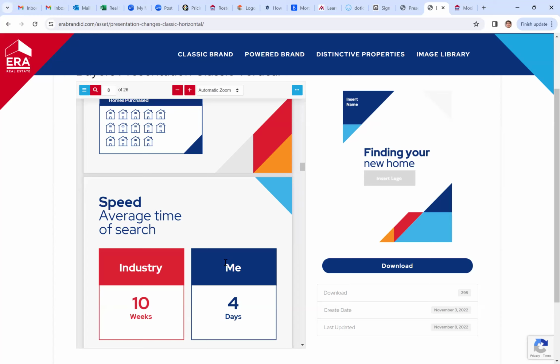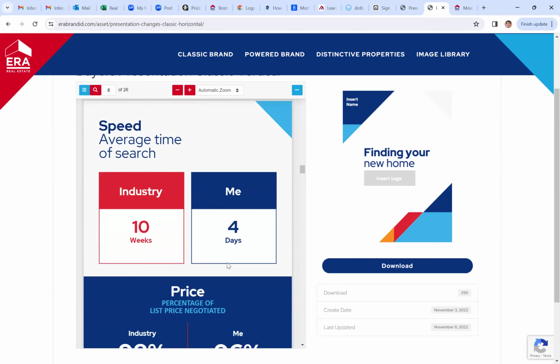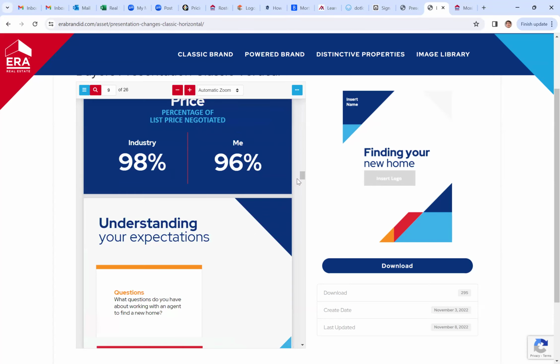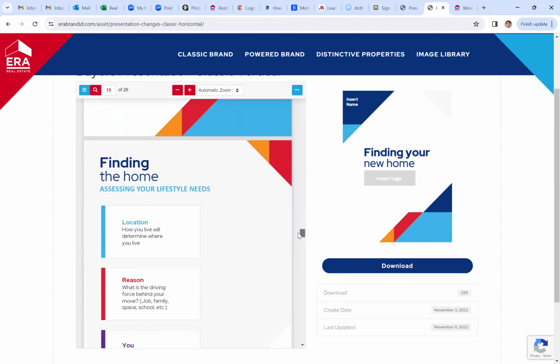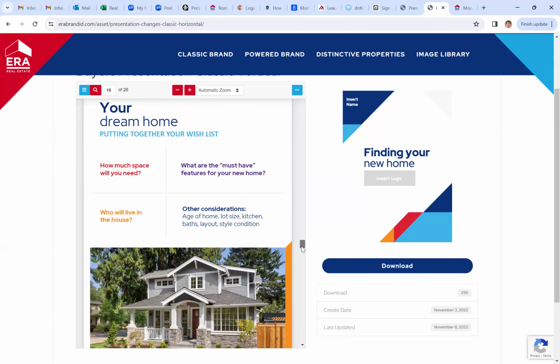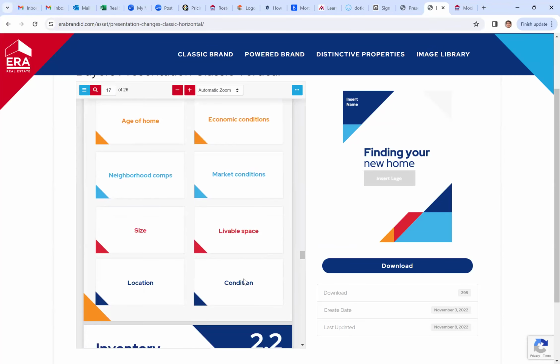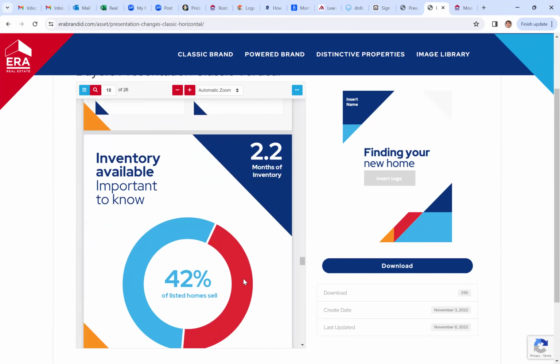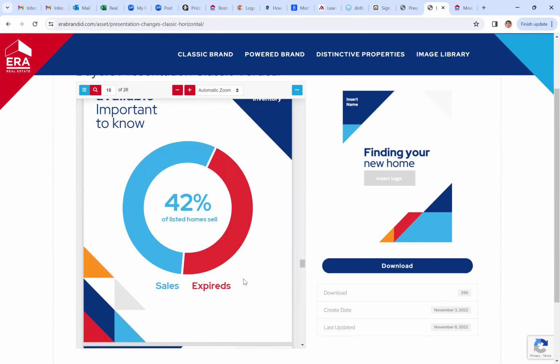And there's zero chance we can just expect it and be like, well, I'm going to help you find the right house and wing it. We need to be prepared for this. And there are 26 pages all the way down through here. Again, some that are prepared and ready to go, and some that you want to tweak. And you'll see now I'm at the point where these are all prepared for us, and it just helps us show our value.